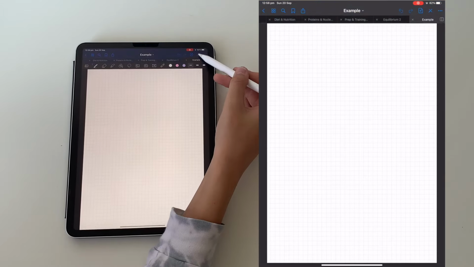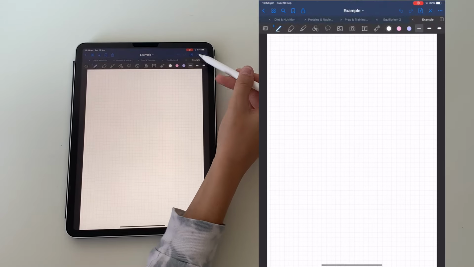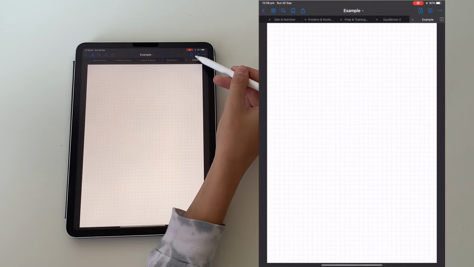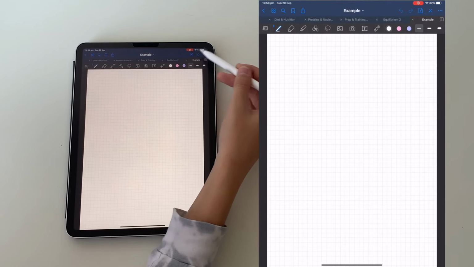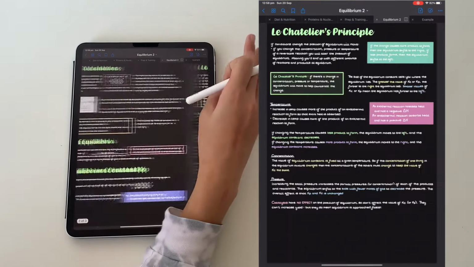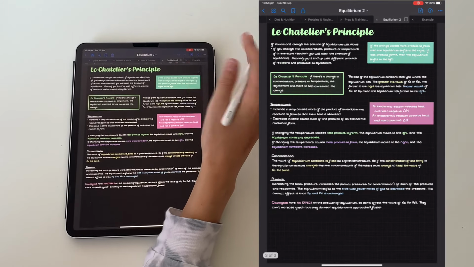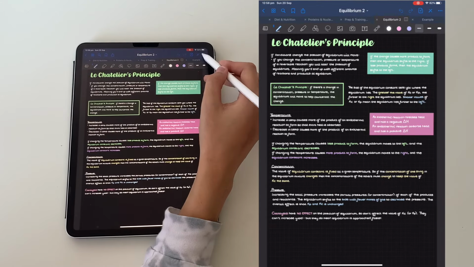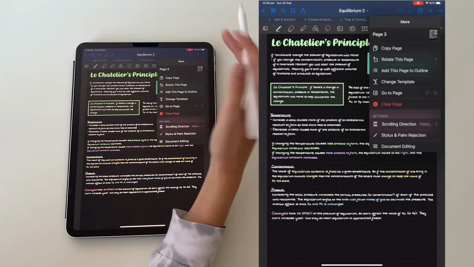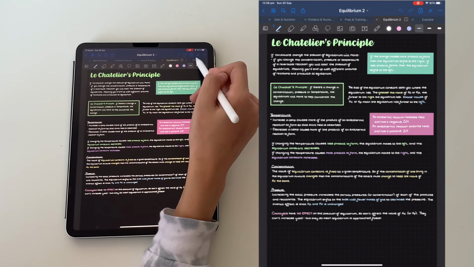You've also got the function where you can turn off the pencil features, so this is quite handy when you're just reading notes and you don't want to accidentally draw on them. And yeah, I've already shown you those settings.